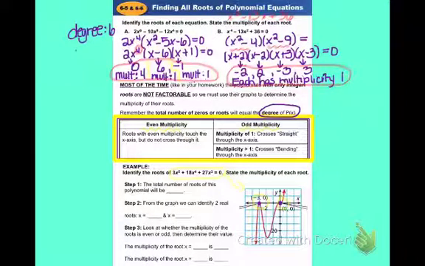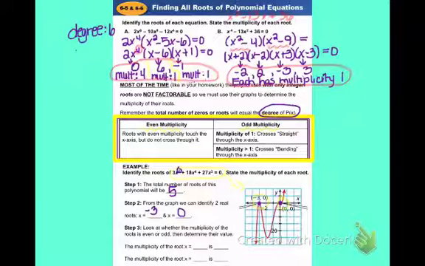So if we look at that polynomial function, the total number of roots of this polynomial will have to be 5, and that's because it's a degree 5. And from the graph we can actually identify 2 roots. Just as I said before, we can see them listed right on there at -3, 0, and 0. The roots are -3 and 0.